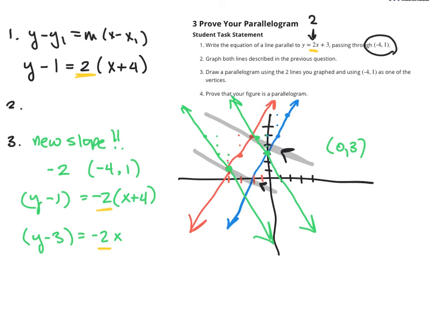I know that the green lines, if this is a transversal, then that angle and that angle are equal to each other, therefore they're parallel. Or if I have, let's get rid of all those, these two lines, and this is a transversal, I know that this angle and this angle are equal to each other because they're parallel. And that's really all we need to do to prove that it's a parallelogram. That's pretty cool. That was it.